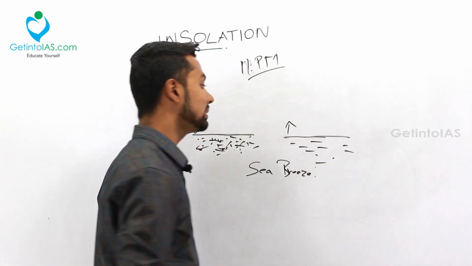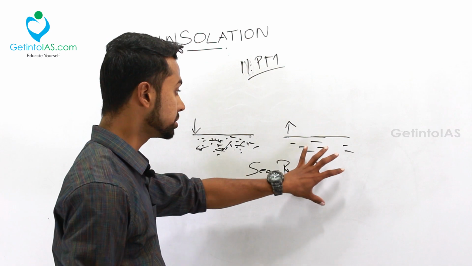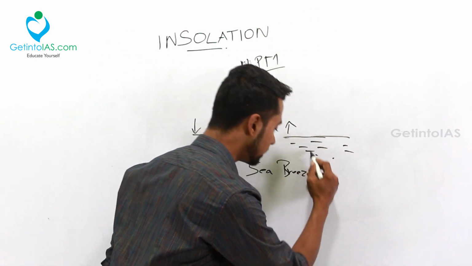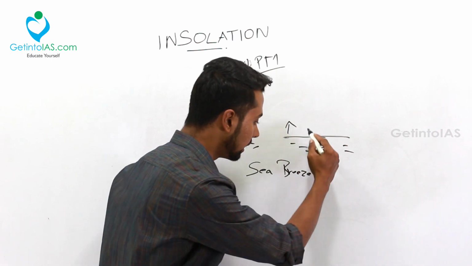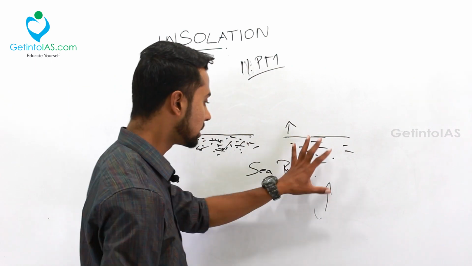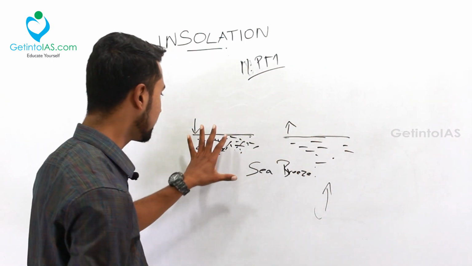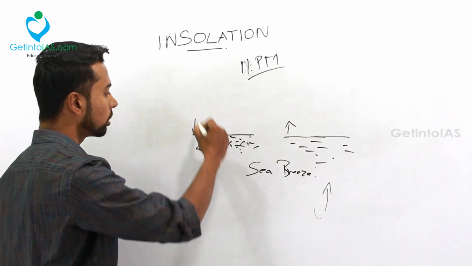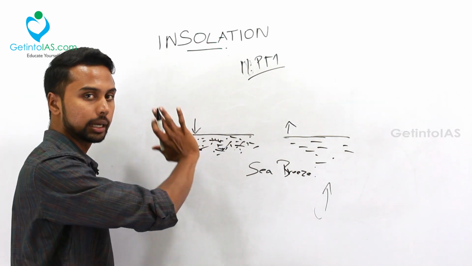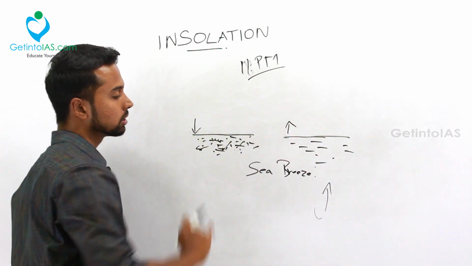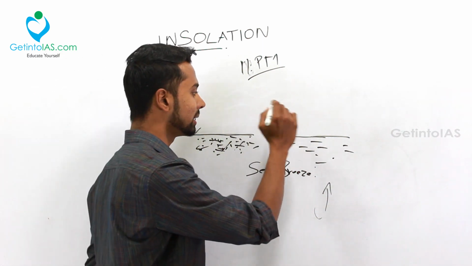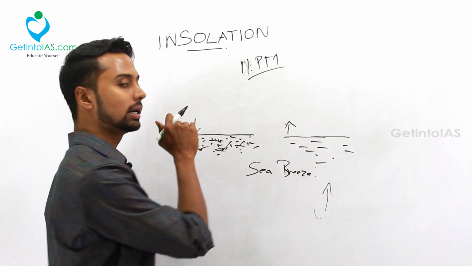Why is it higher? Because the heat of the sun rays is absorbed by the ocean and goes deep inside. By night it gets released, and that will take some time, so the temperature will remain. On the other hand, your land heats up more quickly and cools very quickly. It is very quick in terms of land, while in terms of water it is somewhat slow. So the temperature is maximum over the sea at night and the temperature is low at the land surface.